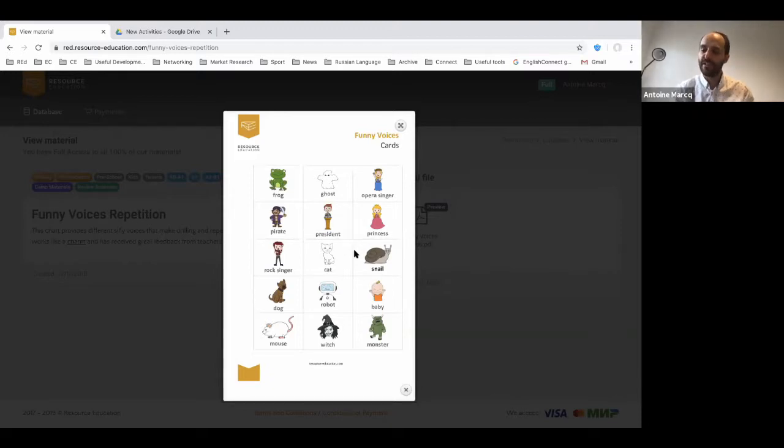Simply put, whatever the activity is, let's say it's a P2, it can be a short answer race, you could just put these cards next to me and you tell me, okay, Antoine, pick the first card. Boom, what do I have? Opera singer. Okay, you're going to do the entire short answer race pretending to be an opera singer.